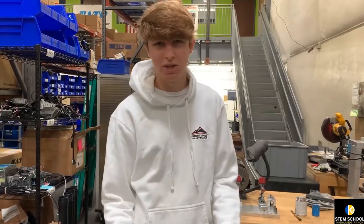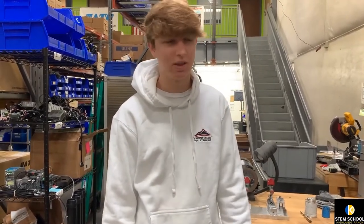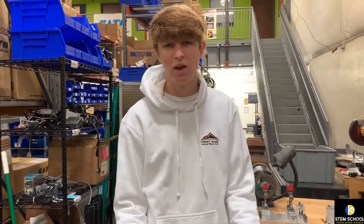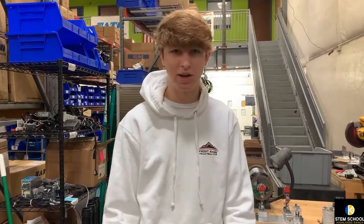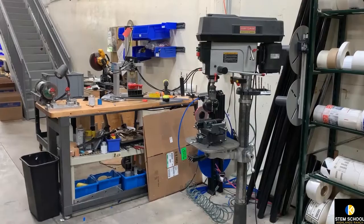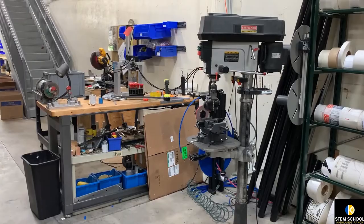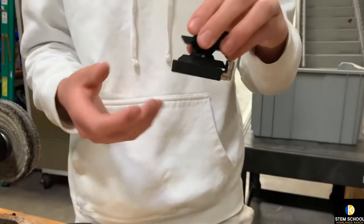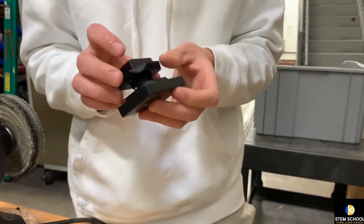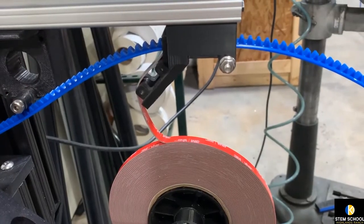Problem-based learning really helped teach me to collaborate with others, I think was the biggest thing I gained. So a lot of what I do with design is working with other engineers to make sure that the design is going to work and collaborate to make sure you get the best design possible, because one idea often isn't going to be the best one. So it really helped me with the problem-based learning at STEM to learn to work with others and gather input to make the best thing you possibly can.